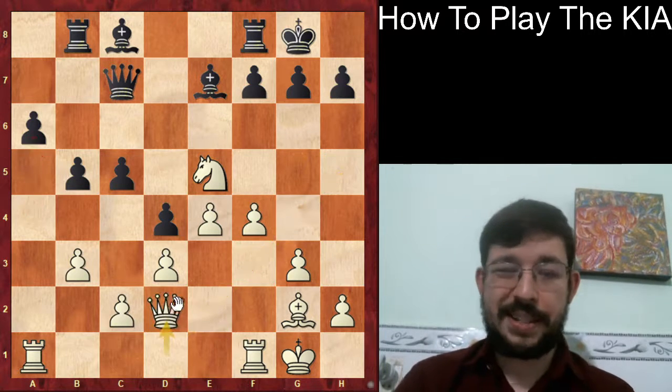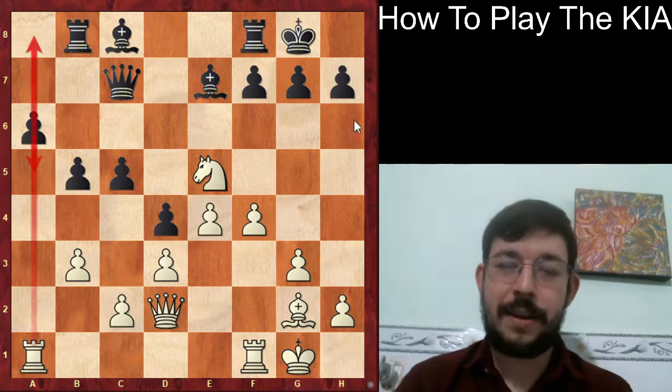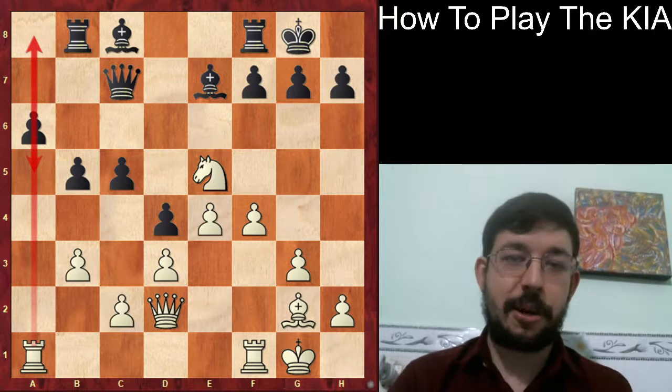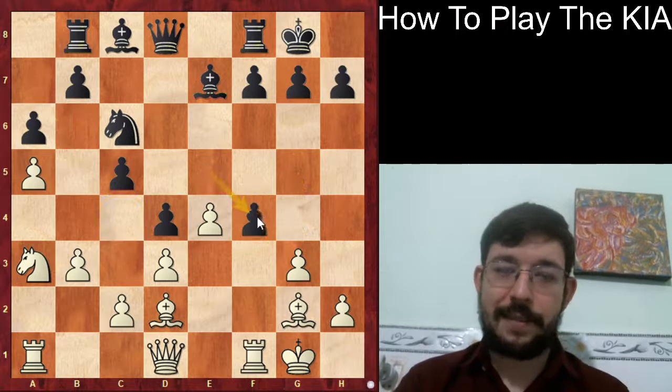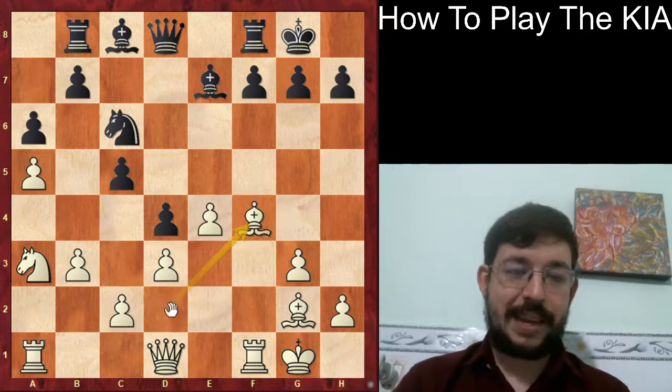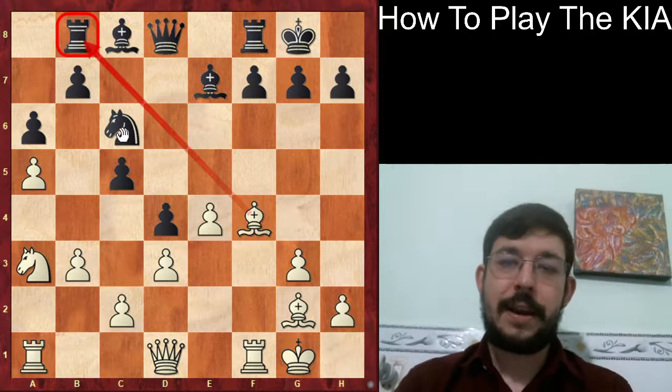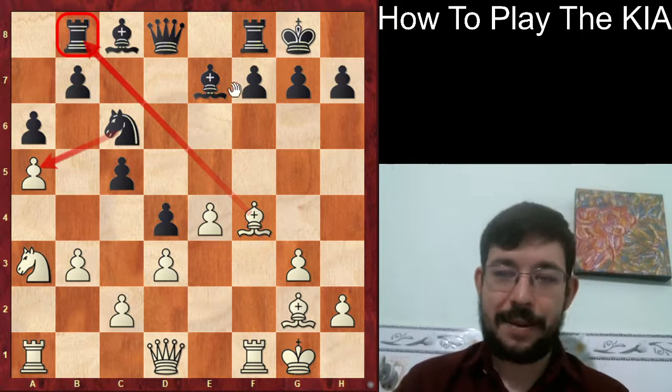Actually, queen d2 would be a nice move because it makes it harder for him to get an a5. So it's always nice when you can do a useful move that also stops the opponent's ideas. And if they do play e4, I should point out that that doesn't work because of bishop takes f4, and with the tempo on the rook, they don't get the time to go for knight takes a5.